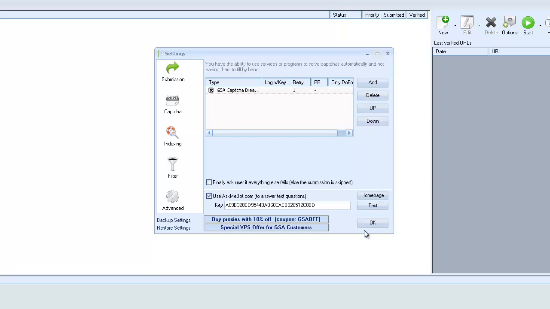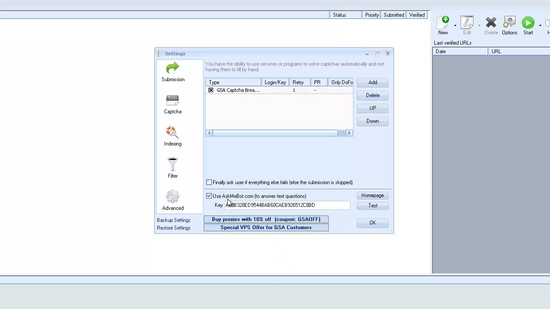So now here there's also another service, because CAPTCHA isn't the only type of security that these sites that we're going to be asking for links from use. I mean, there's also text question security, like 12 minus 9 equals, right? Or other types of text security I'm sure you've seen.